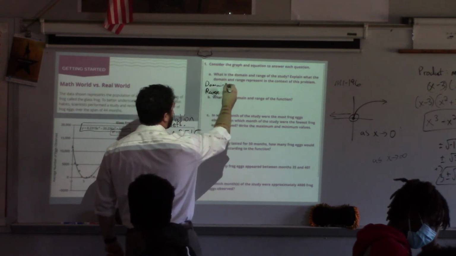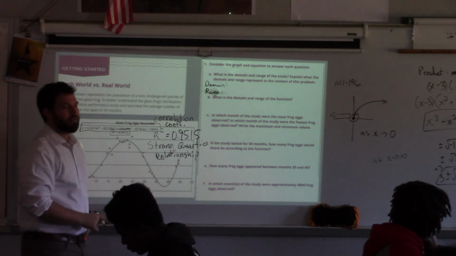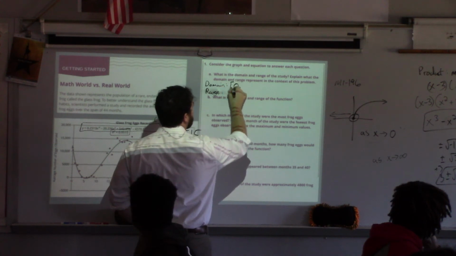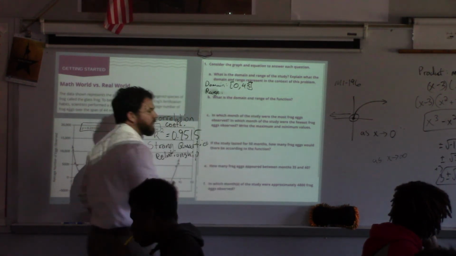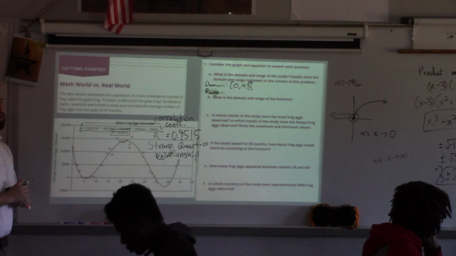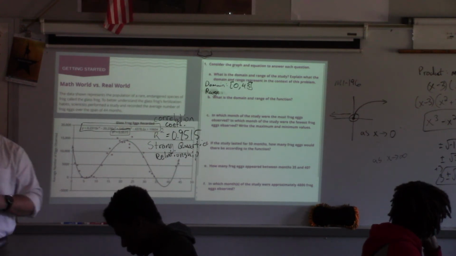What did y'all come up with as the domain of the study? 0 with the bracket in front of it, 43. Okay. So why are we putting brackets on those numbers? You can equal those numbers, right? Did anybody come up with a different domain that we want to push back on, or do we all agree on this?